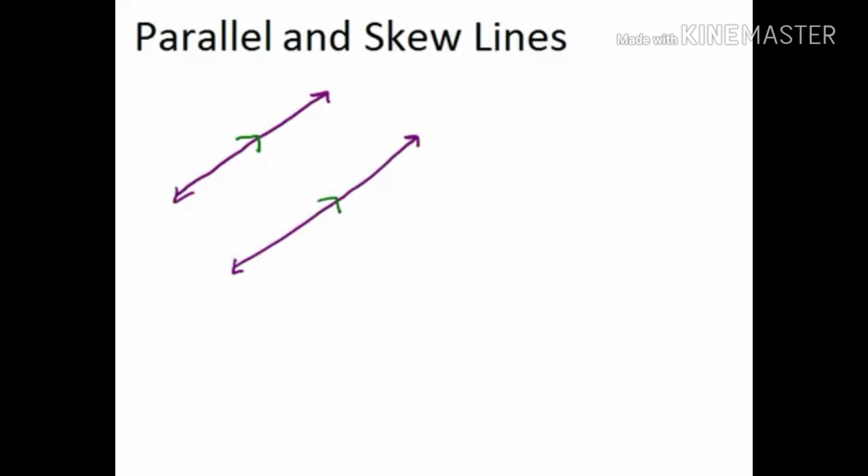This is especially convenient when we're looking at shapes that have parallel lines. For example, this shape is a parallelogram and has 2 pairs of parallel lines. The way we would notate that it's a parallelogram is to add in arrows. This set of arrows shows that the side on the left and the side on the right are parallel. And this set of arrows, now I'm using 2 arrows so those match up, shows that the side on top and the side on bottom are parallel.